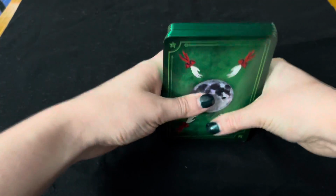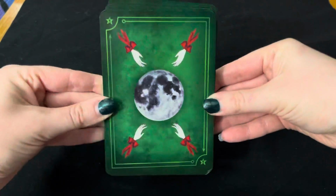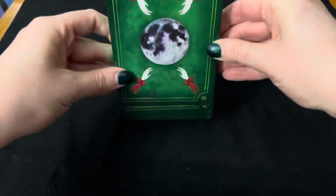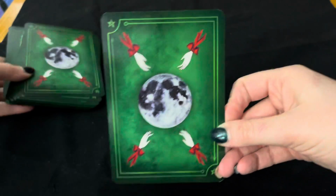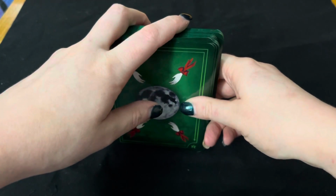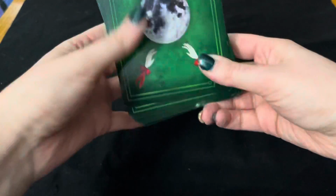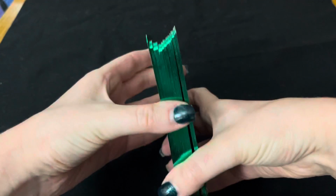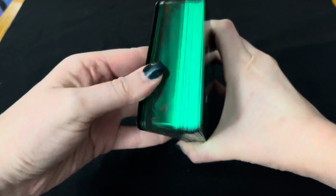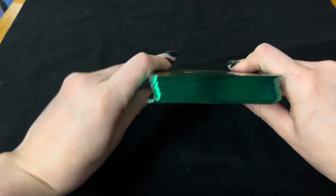Now, on to the cards. The cards are really pretty. Lots of dark emerald greens and bright reds. Very Christmassy, very Yule, of course, since it is the Seasons of the Witch Yule Oracle. I like the backs. You've got the full moon, witch's hands in the four corners, the star. And what's cool about this deck, just like the Samhain one, is the edges. I forget what it's called, gilded or embossed maybe. Basically, you've got these pretty shimmery edges, like the gold edging around pages in certain Bibles. The Samhain one has red, which is really pretty, and this Yule one has this really pretty flashy emerald city green. So those are the backs of the cards and the sides.